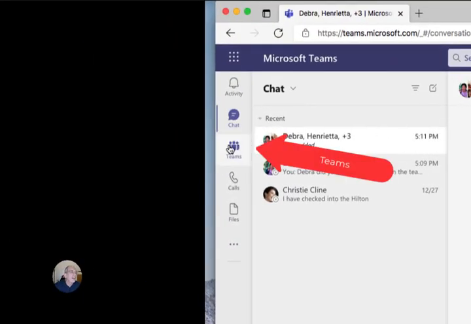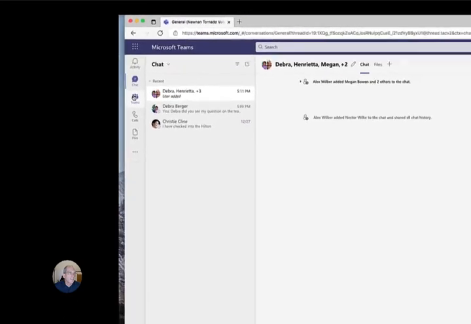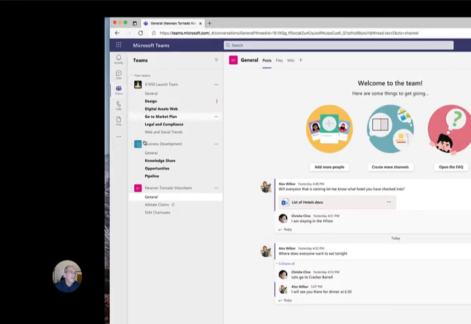The next icon is the Teams icon. We've already looked at that in the first video. The team that we created there was Noonan Tornado Volunteers. These are part of the demo. They were already created. But again, you've got a group of people, which is a team, in this case, coming together to help tornado victims. The general channel is created by default. The all-state claims channel, they're going to talk about all-state claims.